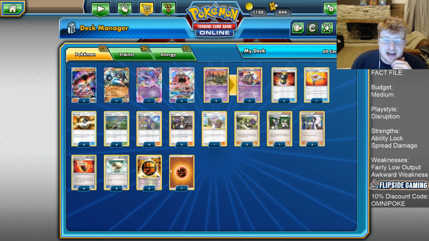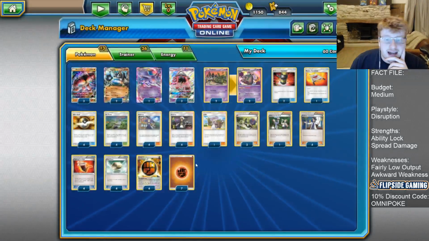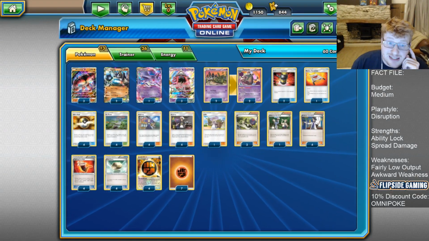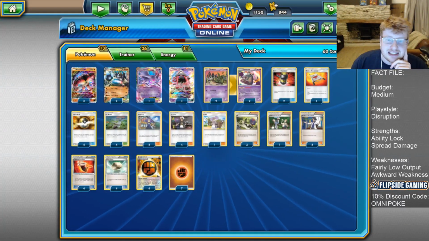And finally, just 11 energy, 4 of them being Strongs. It's damage increasing, and it's really good. And complementing that, 7 Fighting. I've said it can be really important for Lele to attack, can be important, of course, for Espeon, and it's just supplementing the other fighting dudes throughout the deck.